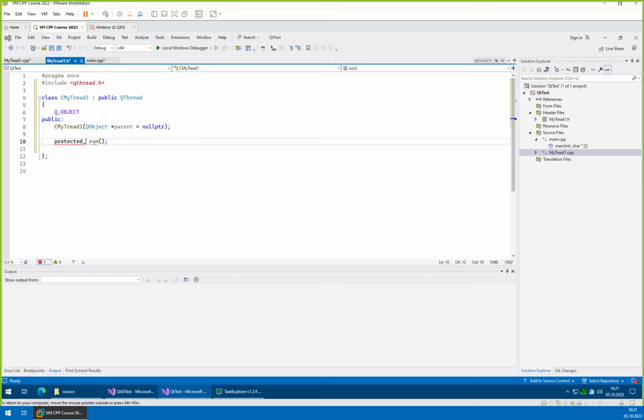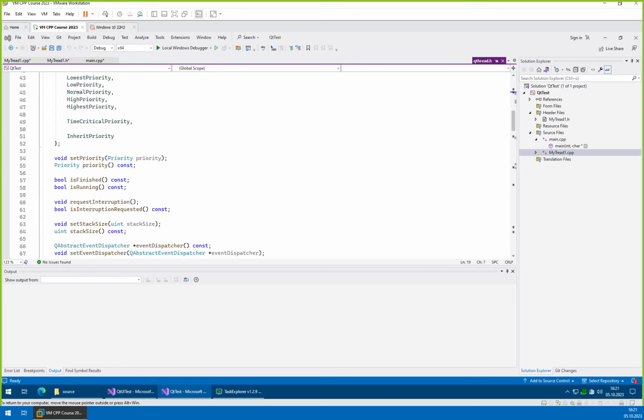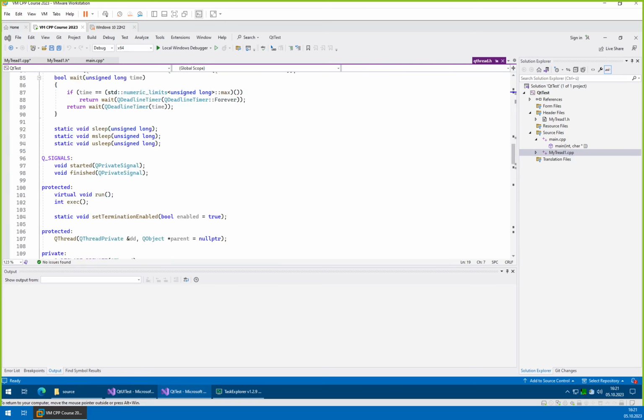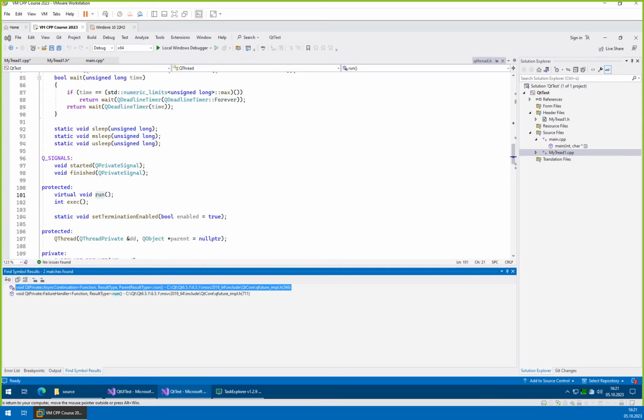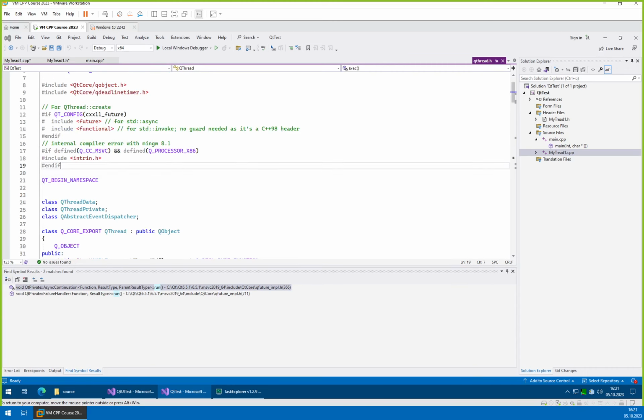Oops. Void run. So this function has its own body actually, but the default implementation of run just invokes the message loop. We don't see the source of that. Not yet. We can, but when we go to it, we can then see that it just invokes exec.